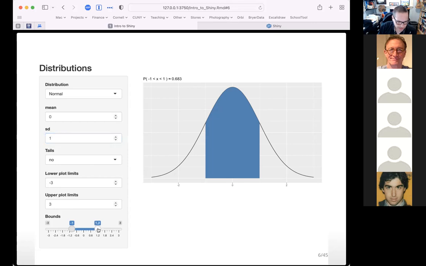And I could tweak that and say, okay, well, then we often want to go 2 standard deviations. So I can change this little parameter and change the area under the curve, and I get my classic 95%.